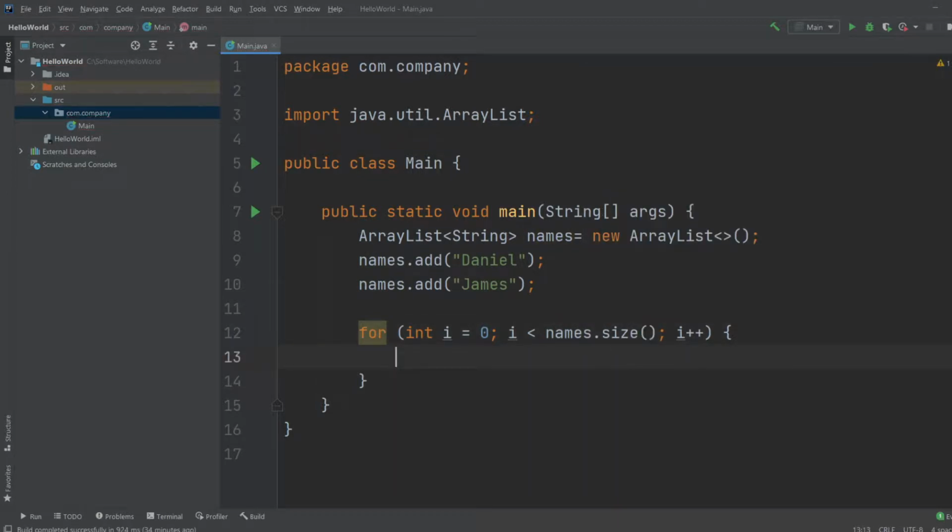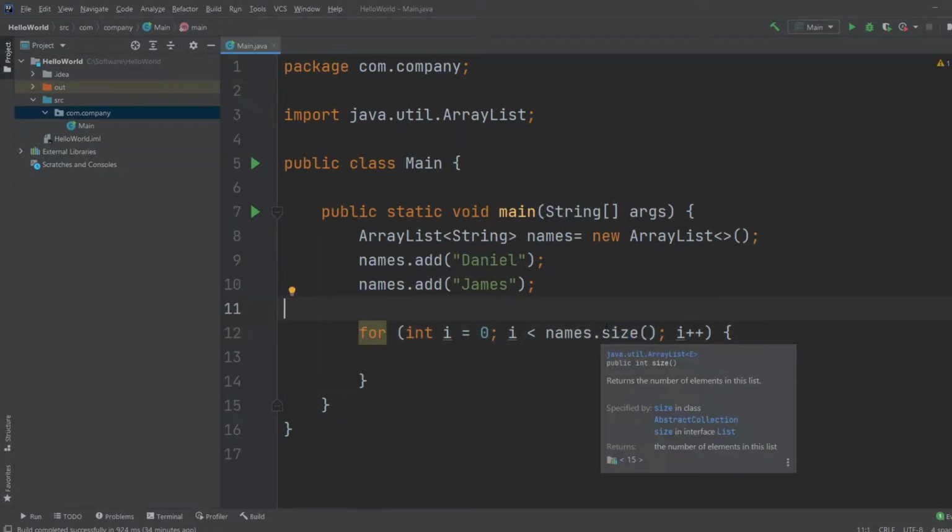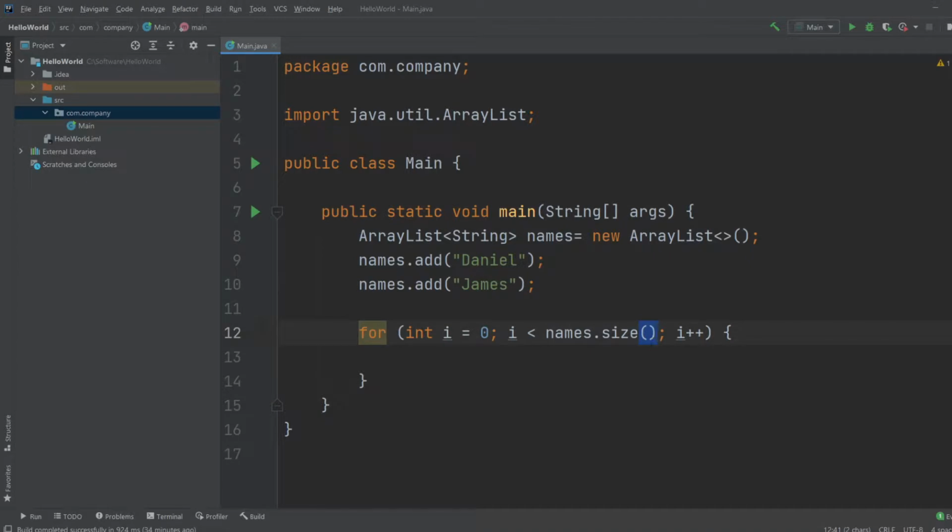When we did it with arrays, we used array.length, but because ArrayLists are not the built-in part of Java, we have a .size method. And as well, it's a method. The length would just be .length, but you need the parentheses at size() because it's a method.